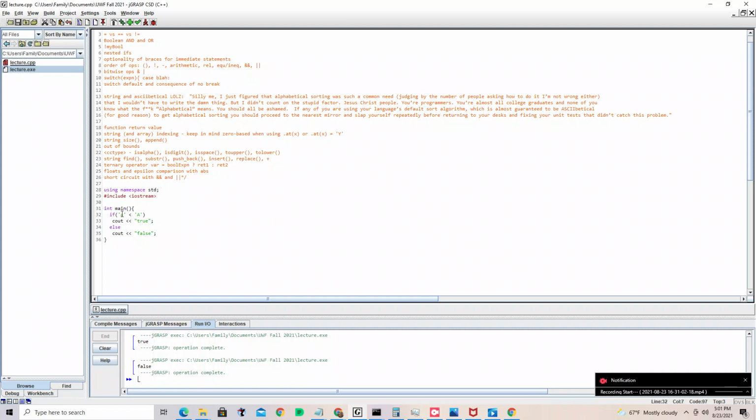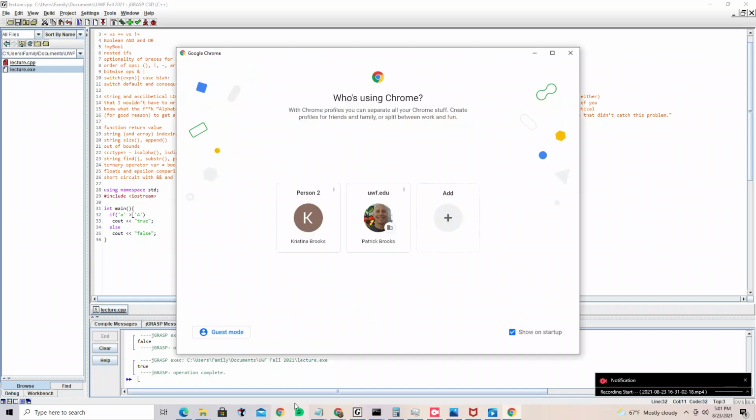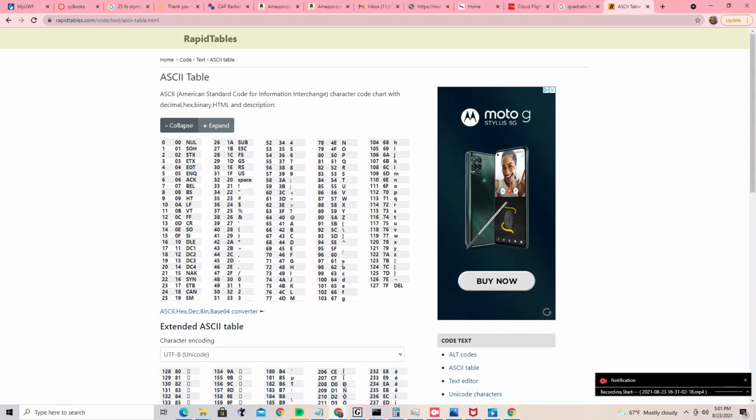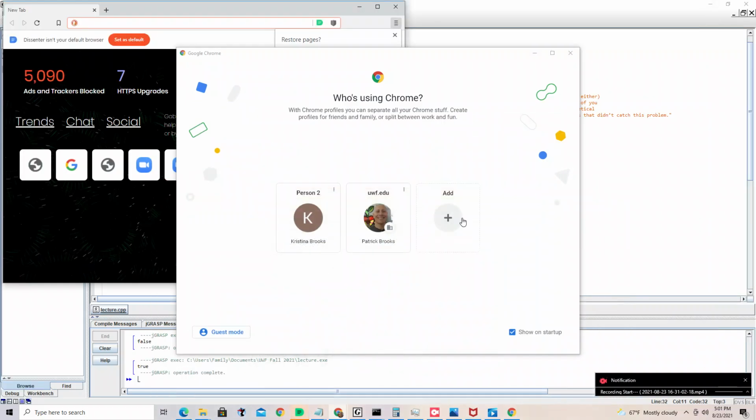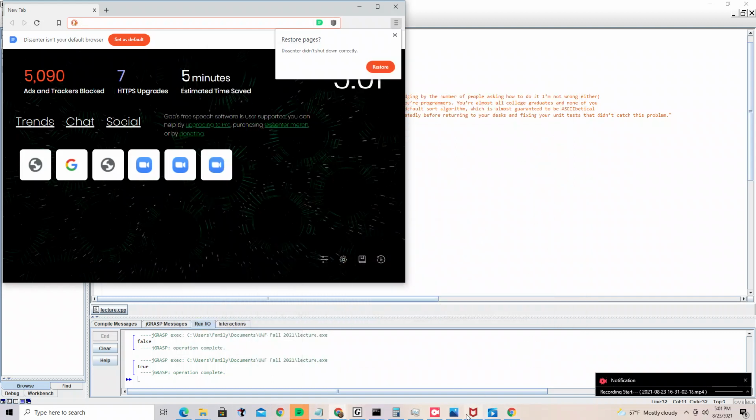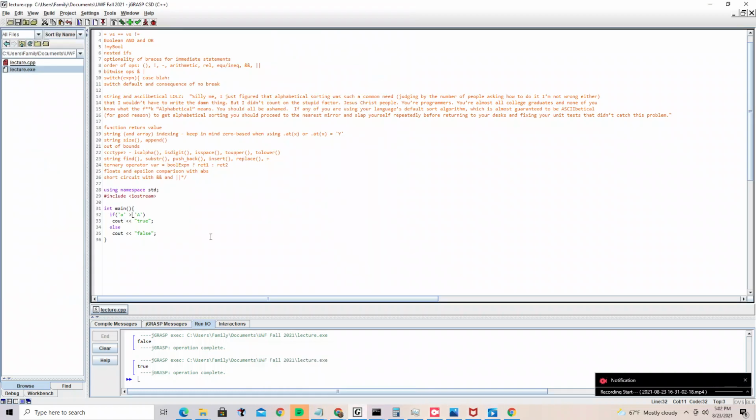And then if I switch the operator around, A is greater than A. Why would that be? Well, lowercase a and uppercase A are different ASCII values. Lowercase a is 97, uppercase is 65. This is why you cannot compare character values directly.